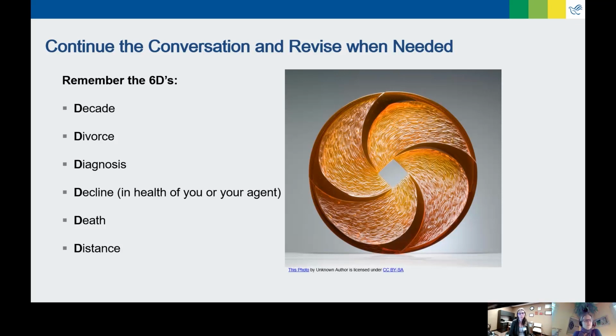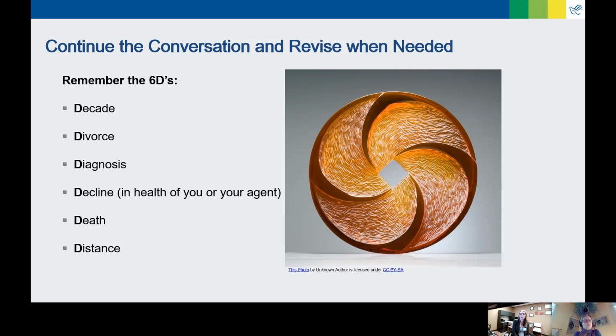The next reason to check in on it would be a divorce. So the most obvious would be that if you had a divorce and you had named your spouse or your partner as your healthcare agent on your legal document, and then you want to change that, then you would want to revisit. But sometimes people name in-laws, and maybe there's been a change in that relationship too. So just using that as a guideline for thinking through the document and who you've named.